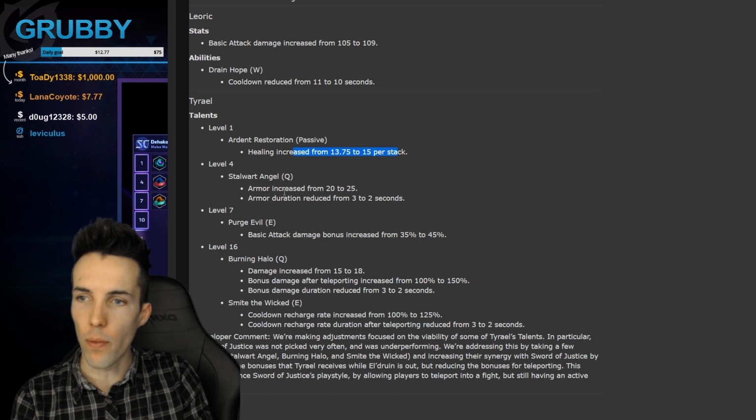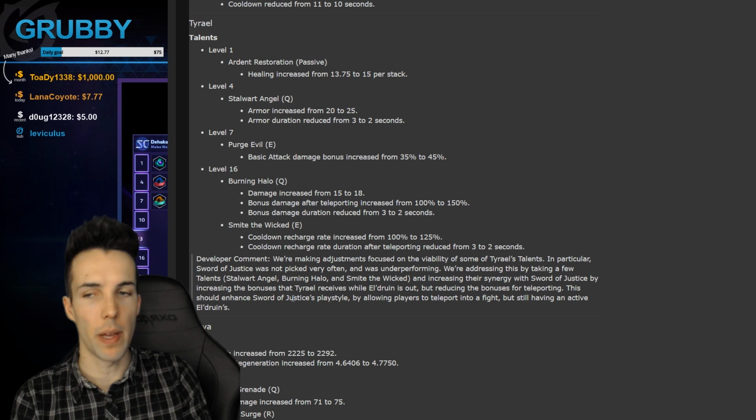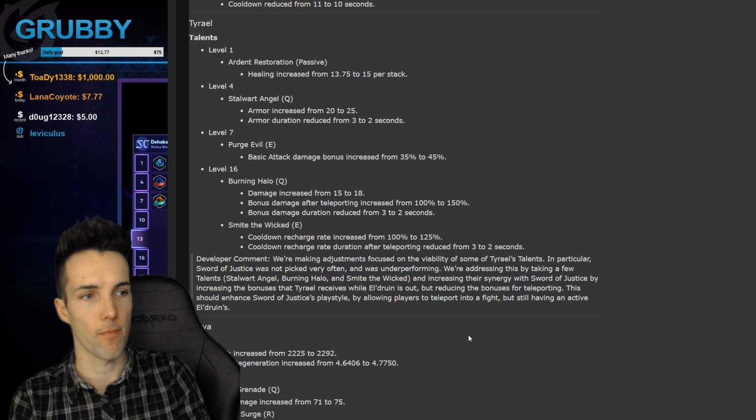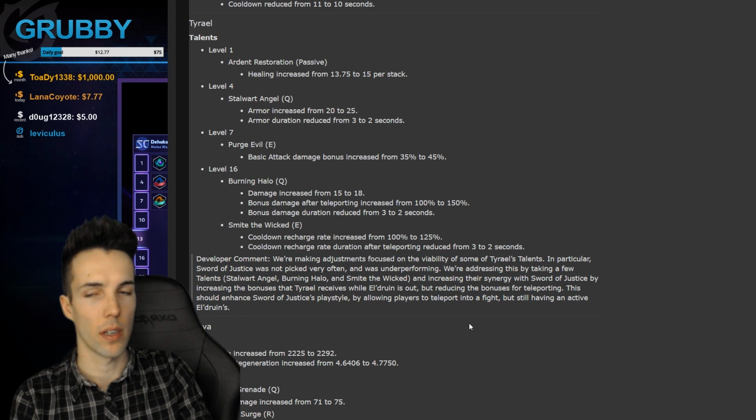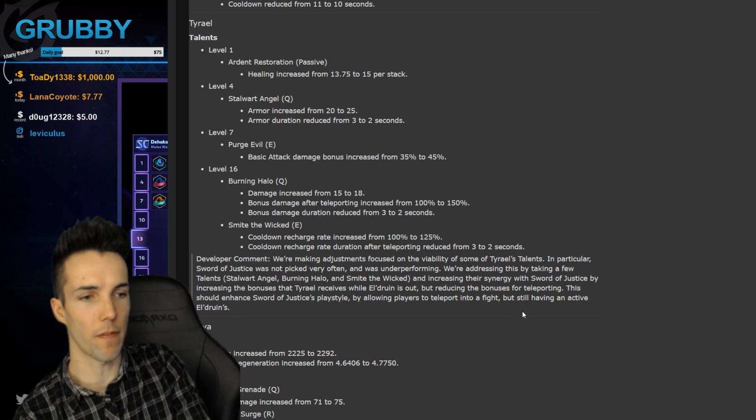More healing on level 1. More armor but for shorter time. More auto attack damage. More burny burn. More burny burn but shorter period. And more recharge but shorter period. So they say they want to have benefit from mass teleporting and all the bonuses from it. But if you don't take the talent of Mass Teleport, back and forth, then you have less bonus. Tyrael buffs. I guess he hasn't been that popular, so I think that's fine.